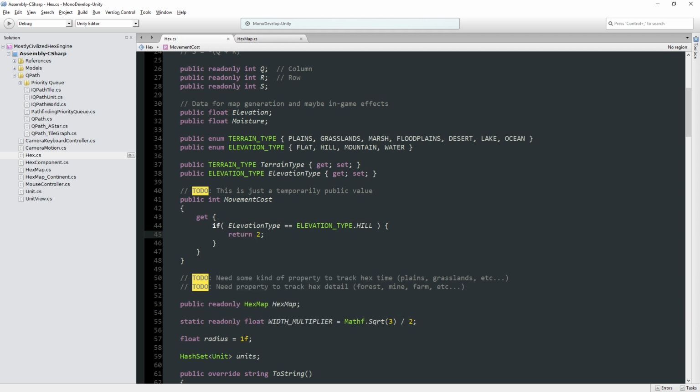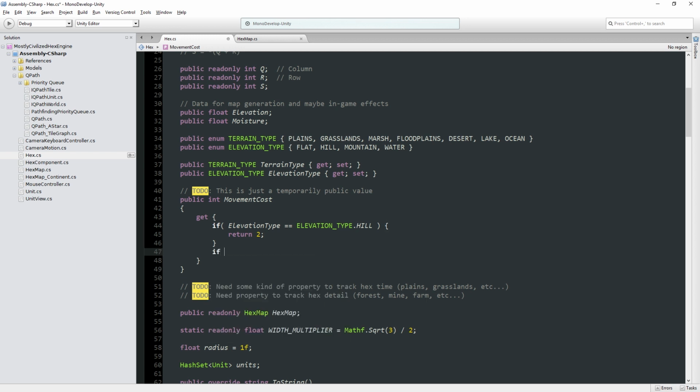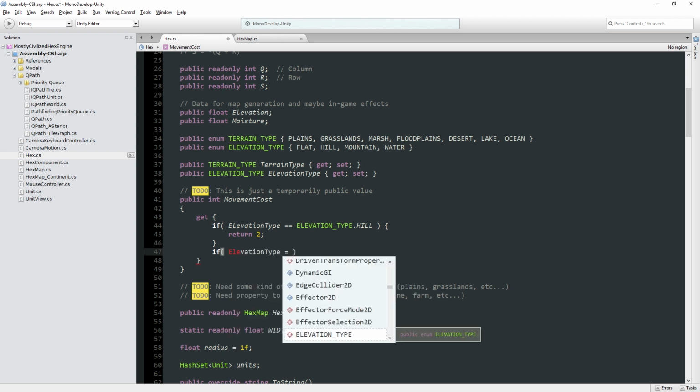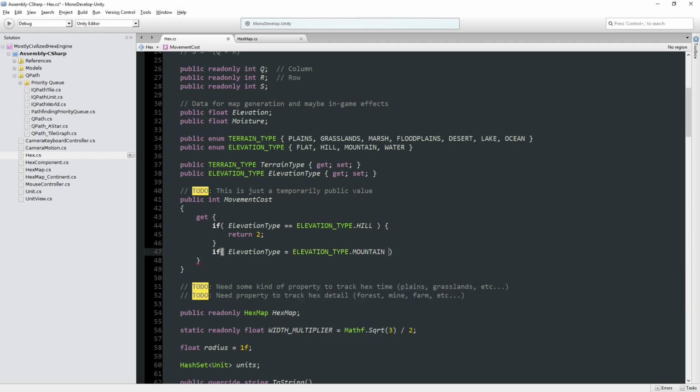Otherwise, if elevation type is equal to mountain, well, again, the movement cost changes, because there's terrain accessibility. The actual movement cost varies depending on the unit. And we've run into that problem before.